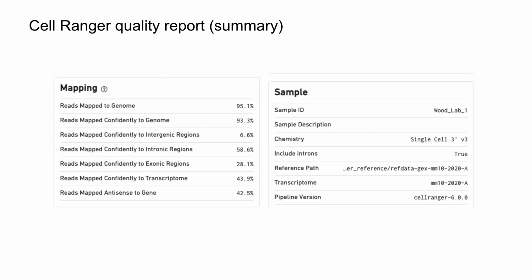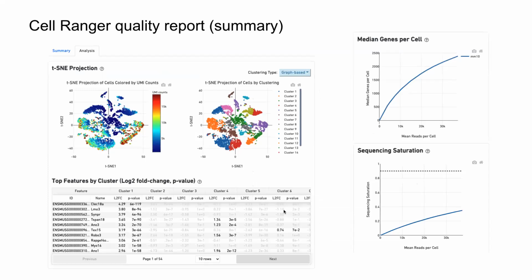Yeah, anyways, we can just keep looking at this stuff. And here's actually a sequencing saturation plot, which shows the mean reads per cell versus sequencing saturation. You can see that this goes up as there are higher reads per cell. So basically, if we were to pay for more sequencing, we would eventually hit a point where there's no more we can get by spending more money.